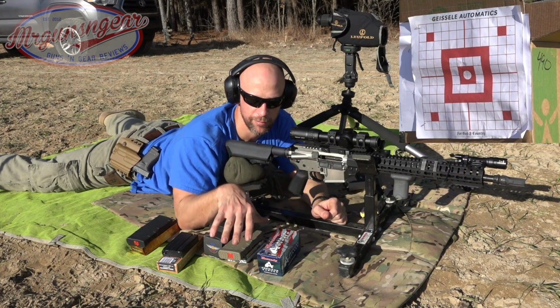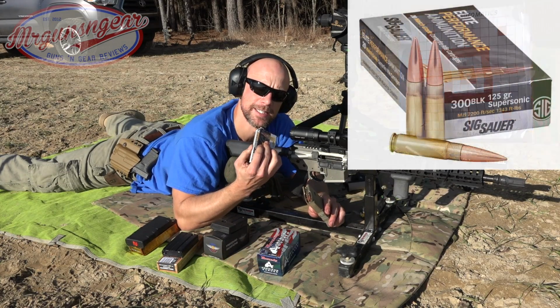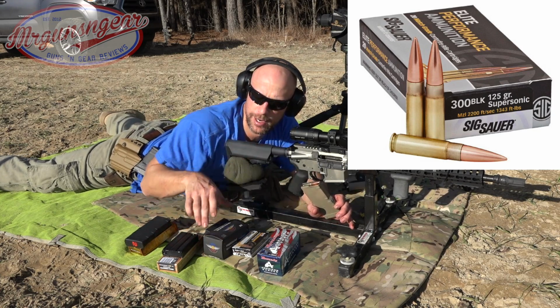Well, you guys have a better idea of where those are than I do right now. So next up, we're gonna have some Sig Sauer. This is their 125 grain supersonic load as well, rated for 2,200 feet per second. And this one here came from Freedom Munitions.